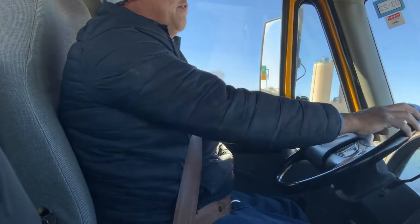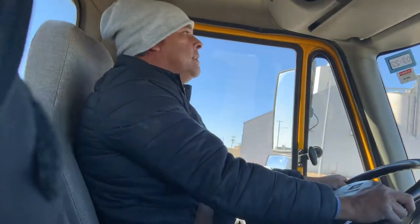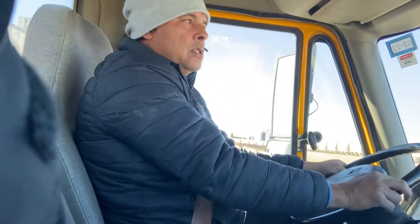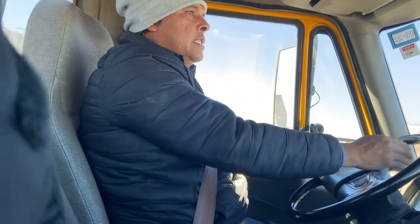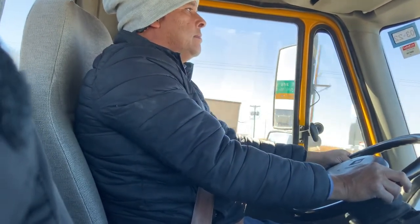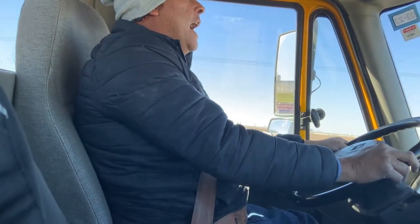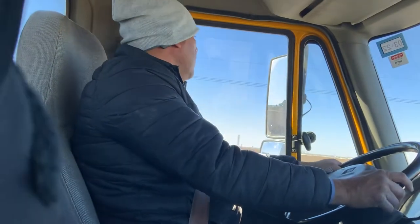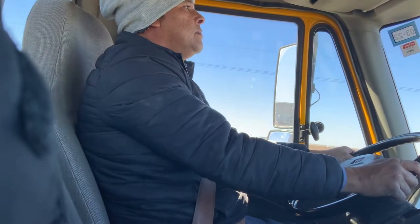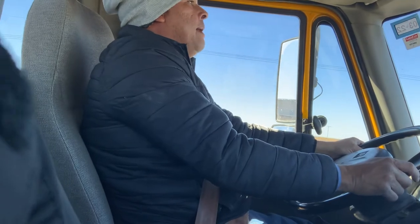I have 55 miles per hour. I'm checking my trailer — make sure I'm inside the lane. Now my speed limit is 75. I'm going to try to reach 65. I'm going to continue accelerating. 65 — I'm checking my speedometer. I'm inside the lane. Checking my speedometer again: 65 miles per hour.